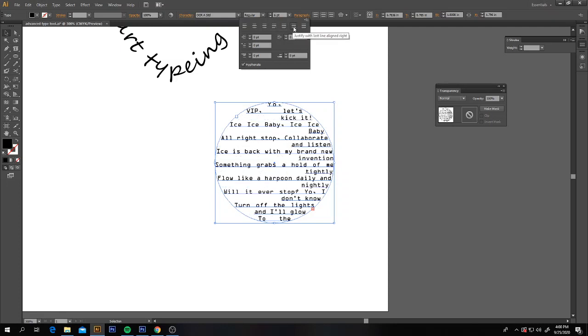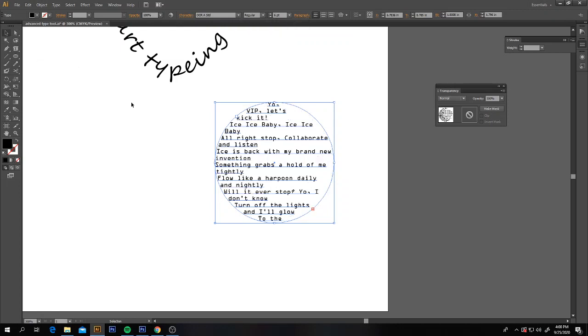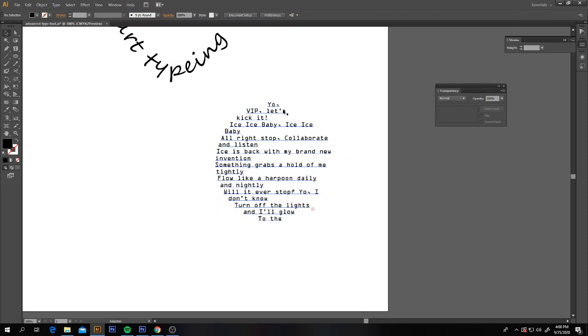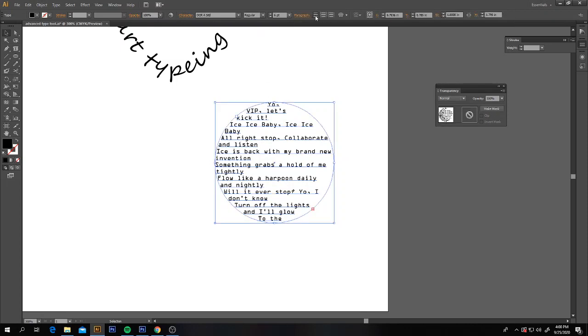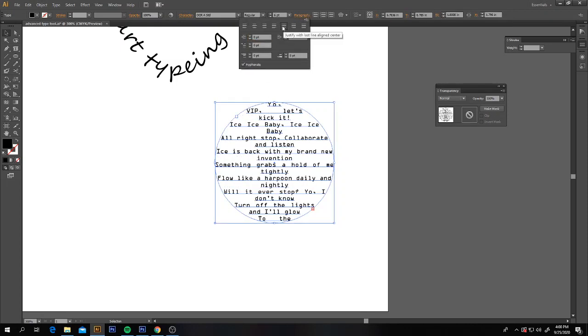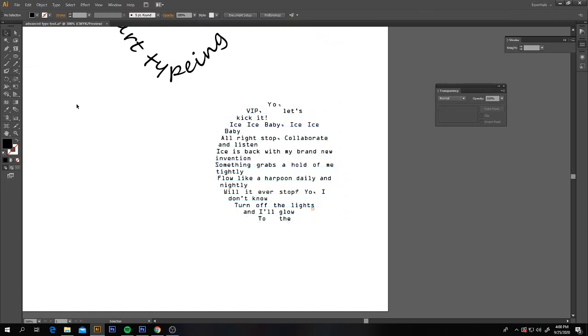So this is justify. Justify is kind of interesting because if I click off, you'll lose the whole shape sometimes. But if you click on that justify, it kind of helps hold the shape a little bit better. It makes it really hard to read words, sometimes in paragraphs of type, but visually it can be really kind of interesting.